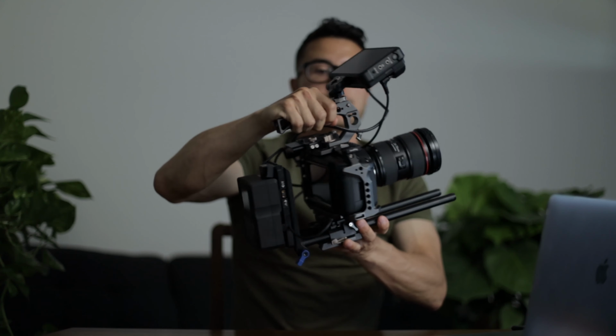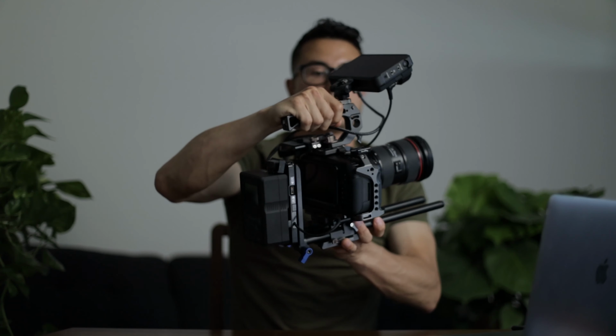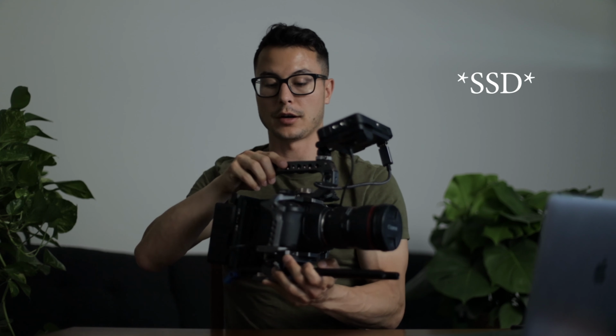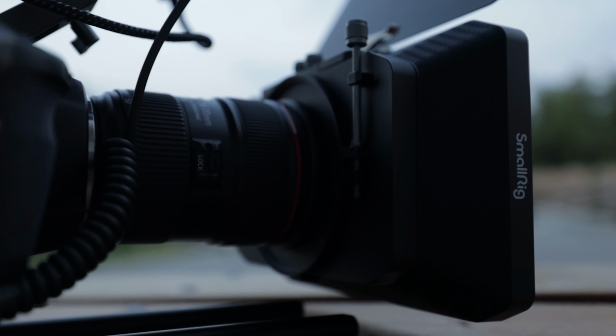that's required to operate this camera at the level that I want to. As you guys are probably noticing from here, there's a lot attached to the camera. It's not just the camera itself. There's a monitor, which is the Atomos Ninja 5. There's a cage, obviously a tilted cage. There's a bunch of accessories to the cage. There's a top handle. There's a slot to hold the SD card. There's rails. There's a matte box missing, which is hopefully on its way soon. There's a female battery. All these accessories are quite costly as well, and it ended up costing about that extra $1,000 to assemble all of this.